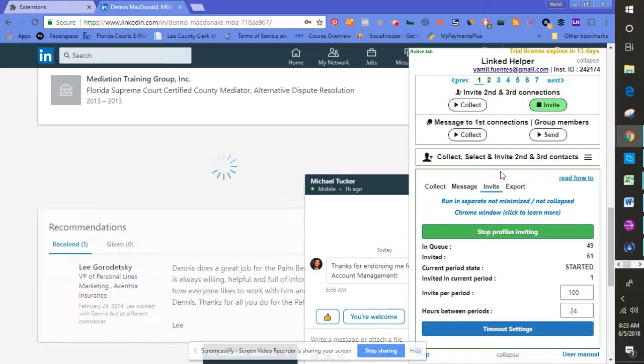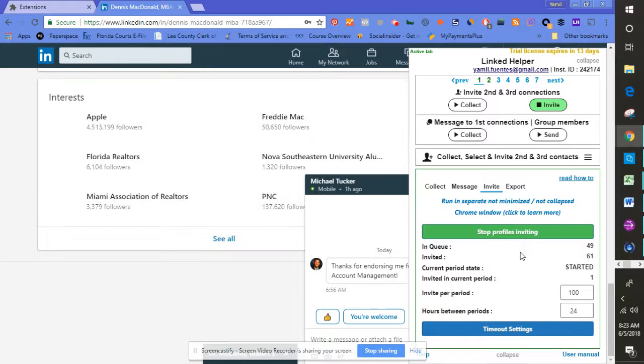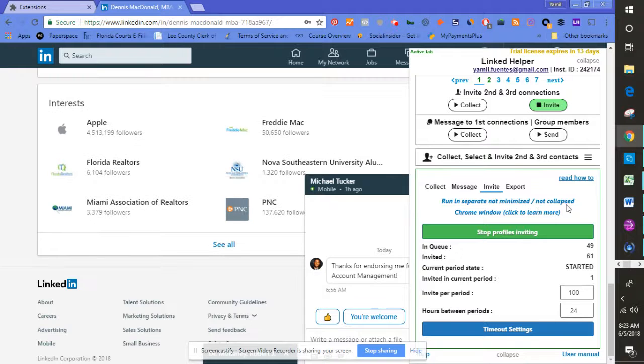But I really think that this app can be a game changer for a lot of us that are trying to grow a LinkedIn group. Later on, I can do a group and add them to the group and invite them to the group. So I'm excited. I'm really excited about this.